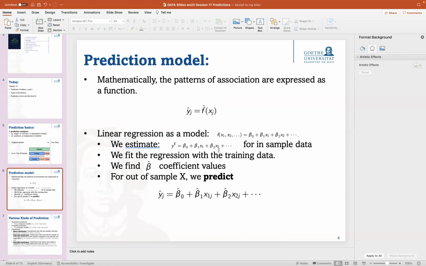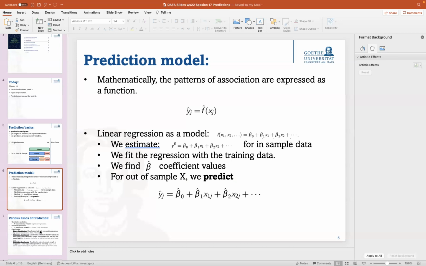When you fit your data there, you find these beta hat coefficient values, and then you use these beta hats for prediction. So if you have a new x, you use these fitted values to predict this y hat, which is the outcome of this prediction.